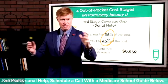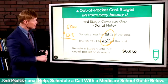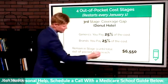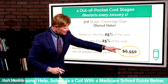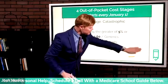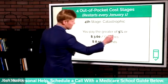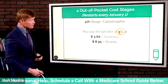All right. And so what happens is 5% of the Medicare population will get here, and it certainly is painful for most people that do. And so now they track a whole other number. For the sake of time, and I'm going to get into it, but it's $65.50. And only 1% of the Medicare population will ever get to $65.50, but those who do then go to stage 4, which is called the catastrophic stage. Now we have our fourth copay, and this is just 5% of the retail cost. So that's going to be, what, $25 for that Eliquis.